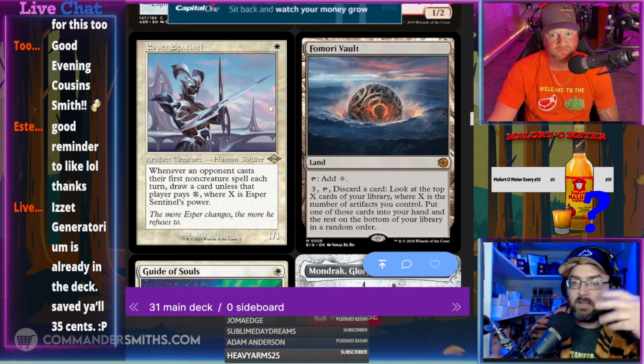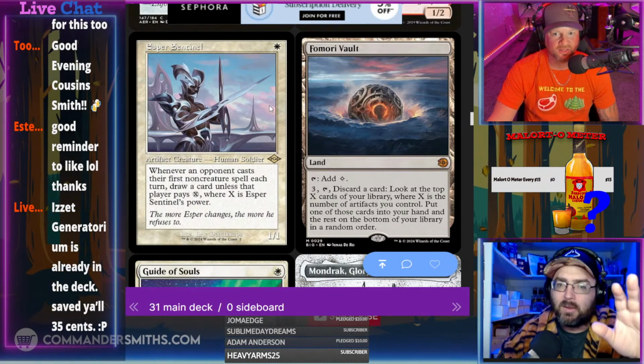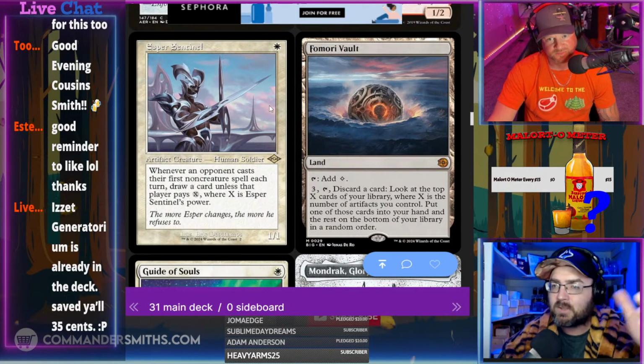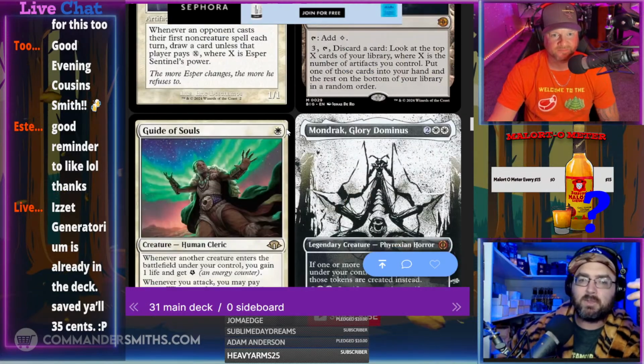This is, you get to basically look at a bunch of cards and then put. All right, okay. Hold on. You discard a card and then you look at the top X cards, where X is the number of artifacts you control. Put one of them into your hand and the rest on the bottom of your library. This goes into any artifact deck. Yep. You just do it. Yep. All right. Just do it.